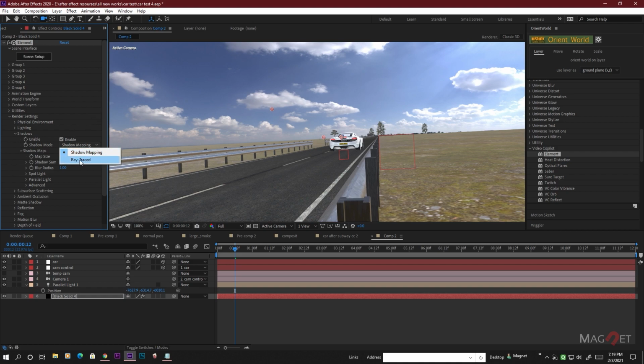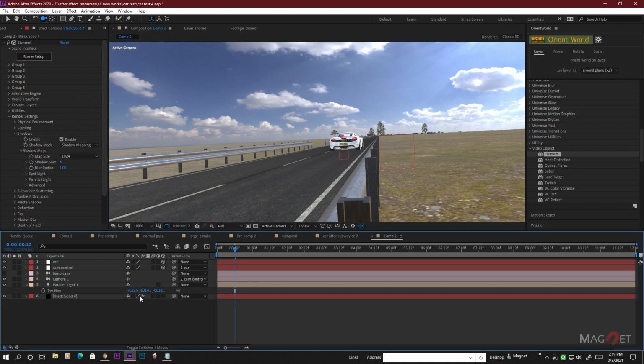But before you change the shadow mode to ray trace, you have to save your project, because maybe it will crash your system. So first we save our project, and now we change this shadow to ray trace.